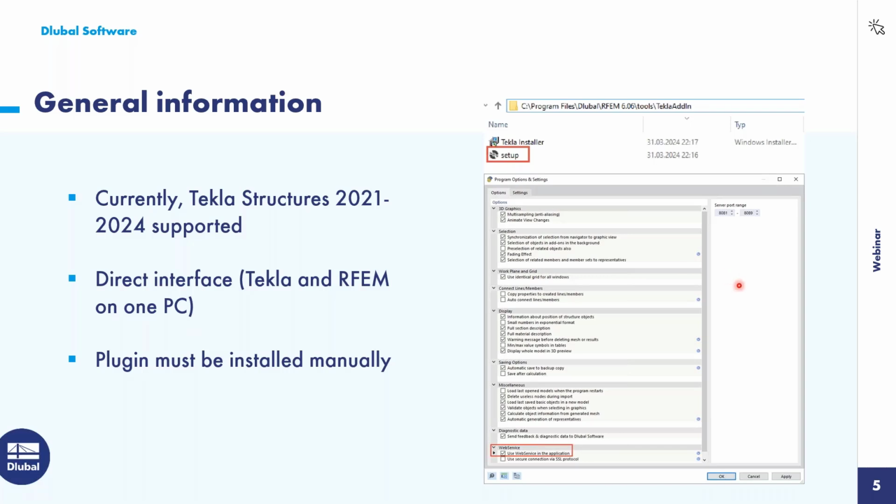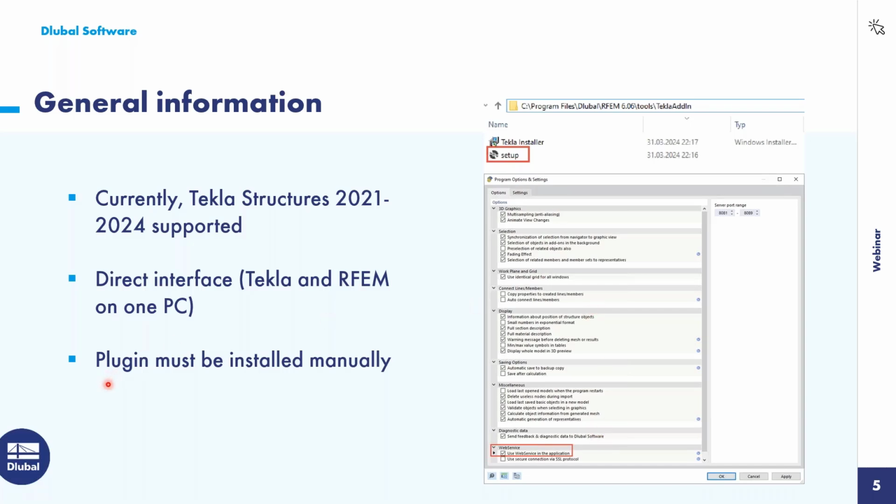Then you want to make sure in your RFEM 6 program and option settings that the web services is checked on here, so that every time RFEM 6 starts up, it will start up the web services. And this should be on by default, but it's always good to check that.